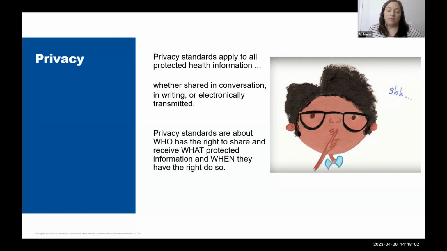And so as Kelly had said in the chat, there are different standards around mental health information. There are different standards around substance abuse, child protection, that type of thing, in terms of who you can share that with and when. That's why it's important to get the training, so you understand and your staff understands when these different things apply.